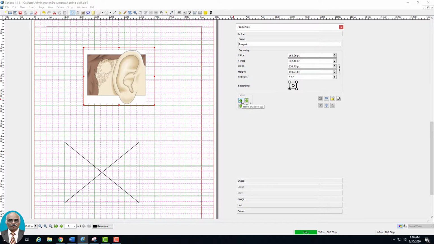Now you can change the level of the selected frame. Suppose you can change the level, bring it down. Suppose, what do you mean by level? Number of objects will be placed inside a canvas, and the first object, when you place, it's called the first level, and the fifth object will be the fifth level. So now you can reduce the level, increase the level, decrease the level. So these things are possible by increasing or decreasing the level.